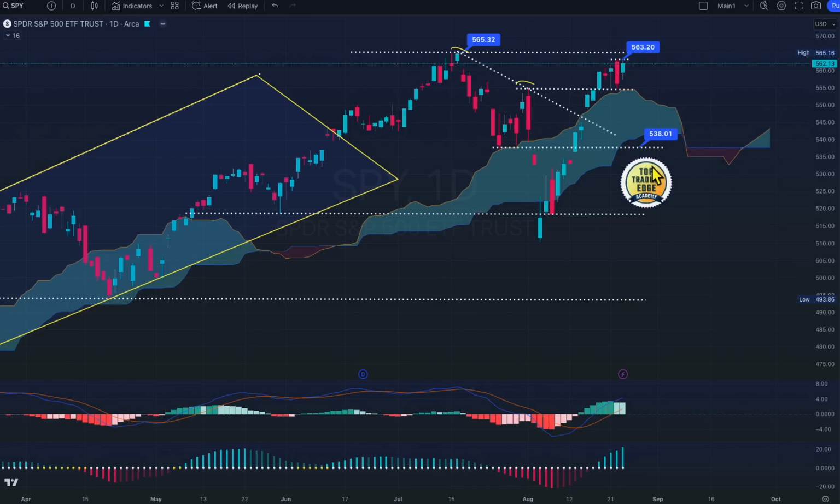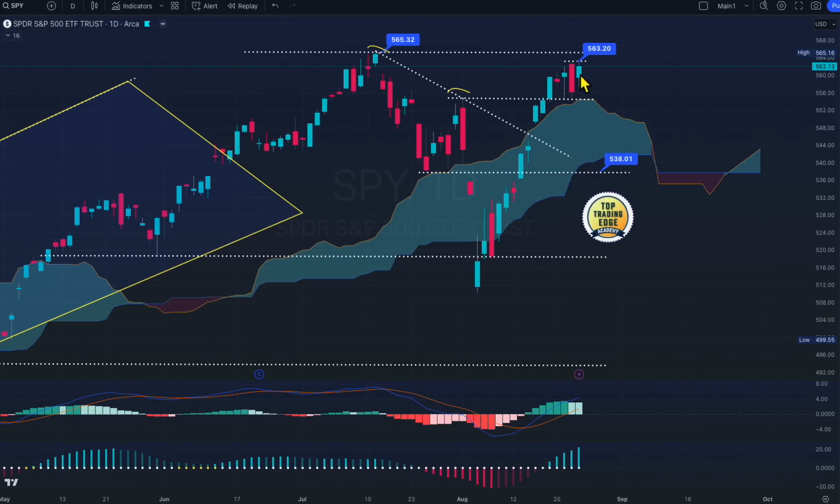Today, 25th August, Sunday evening, and let's take a look at the market condition, weekly market update video, folks. Okay, so the market is sitting right here, very close to the top of the roof. Everybody is excited about whether the market is going to be a rejection or we're going to poke to the roof. That's where the question is. So let's analyze, folks, and see what the market has been doing.